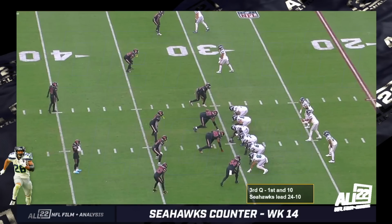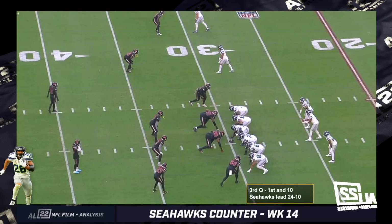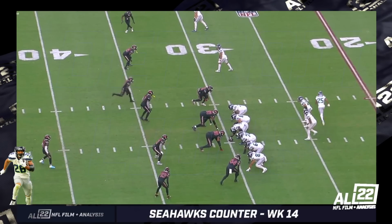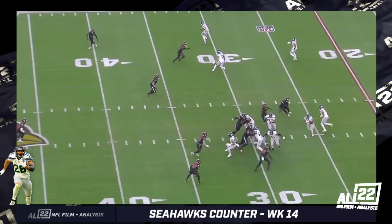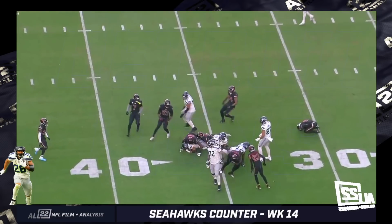Again, it's 24-10 here, 21 personnel. So Charbonnet and McIntosh are on the field at the same time. And this time the tight end is at the point of attack. You're going to get motion by McIntosh. Arizona, again, if you ask me, kind of destroys the integrity of their defense. But you do have a player for the quarterback. And then Budda Baker on the blitz is going to run down the line of scrimmage and kind of get the heels of Charbonnet, who still was able to skip through for, I think, a 6 or a 7-yard gain.